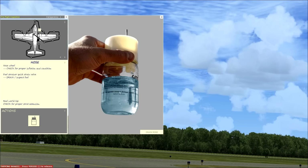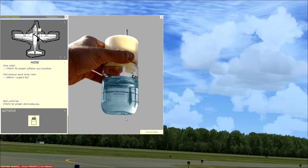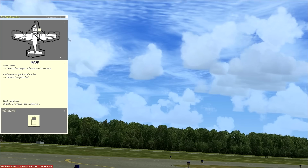If you've got a nice container of consistent colour of blue fluid, you know that that's all fuel. If you have a line where you have the immiscible liquids, I like that word, immiscible liquids of water and fuel, the water is heavier and sits down at the bottom, and you'll see it's a clear colourless solution with the coloured fuel above it, and you'll see like a wavy line where the two aren't mixing. So I haven't seen it in this, but I can only infer that the fact they have a drain more button means that you can keep draining it until there's no water left or no sediment left, which is a really nice feature. I've yet to see it, but I'm sure at some point when I don't fly this aircraft for a while I will.